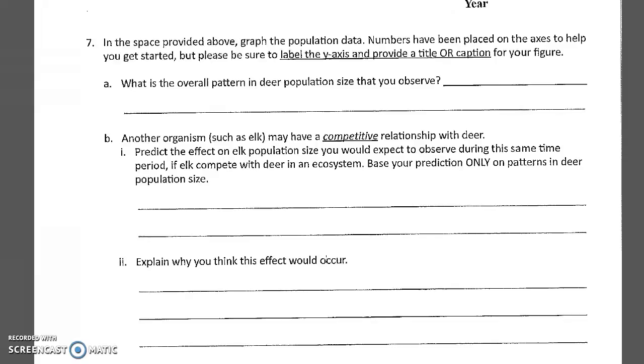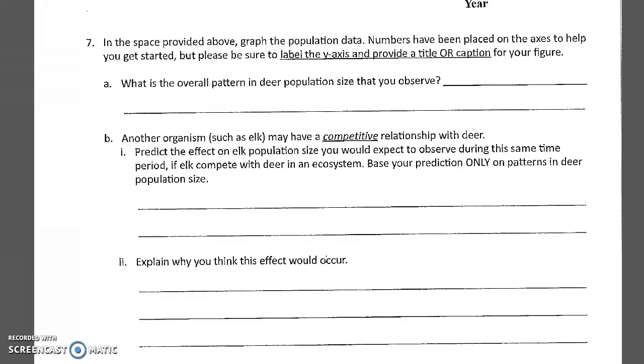7. In the space provided above, graph the population data. Numbers have been placed on the axis to help you get started, but please be sure to label the y-axis and provide a title or caption for your figure. A. What is the overall pattern in deer population size that you observe?